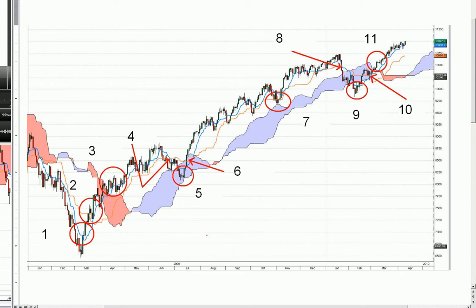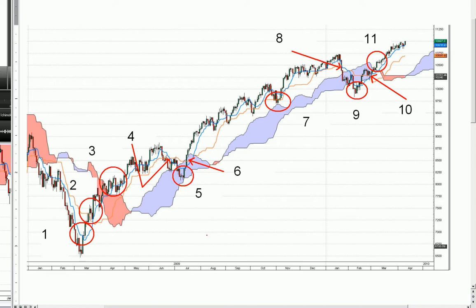But then what happens? There's actually an old trading rule, that you ignore the first sell signal in a trend. According to the cloud technique, this is actually the first sell signal from the new trend of April 2009. It's a bit of a general rule. It should be taken on an individual basis, but that is an old trading rule. So what happens here? You're out, and you missed a little bit of this rally back up.